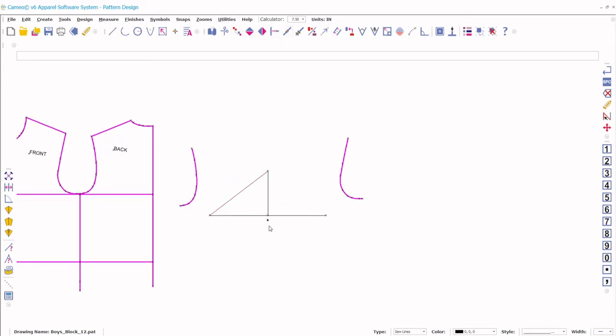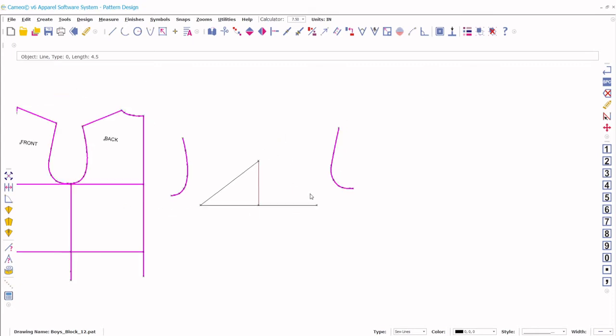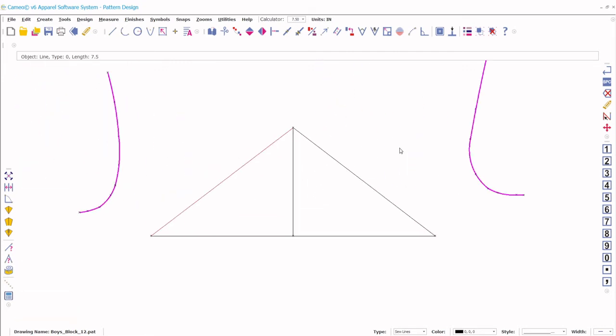And then I'm going to find that top line and measure it so I can see, okay, I have 4.5 inches. That's my cap height based on this right now. So go ahead and draw your other line. That's at 7.5. They're both at 7.5.